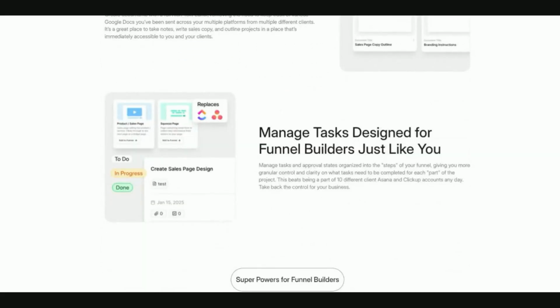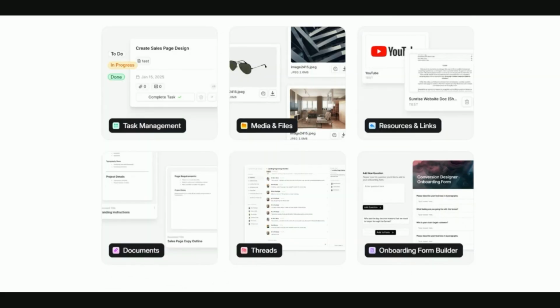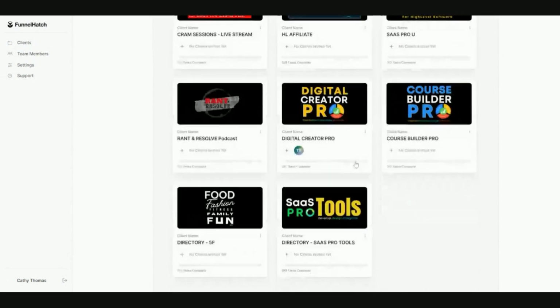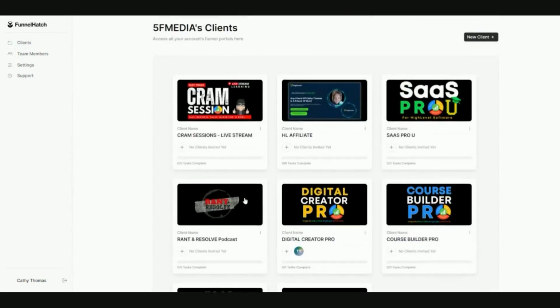And then down here, it's got the to-do, in progress, and done. Videos, link videos, Figma videos, media files, your JPEGs, your PNGs, and then of course the documents, and the on-building folder. So inside the software here, you can see this is our main page. When we first log in, you'll see the clients folder. In our case, it's projects, because each client for us is a project. These are all different sites and different elements of our business that we have to manage.